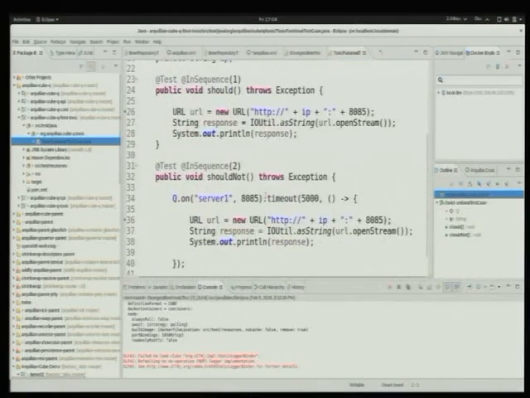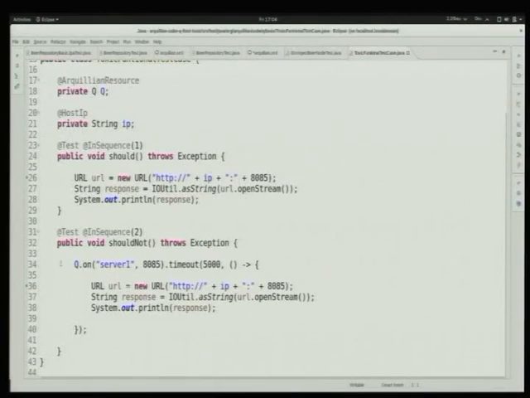So that allows you to do things like this, for instance. You can say Q, when this block of code executes, make sure that server 1, which is our container, any communication that happens on port 8085 will time out within 5 seconds. And then you can see, did my database driver actually handle that correctly? Did my REST service reconnect and so on?